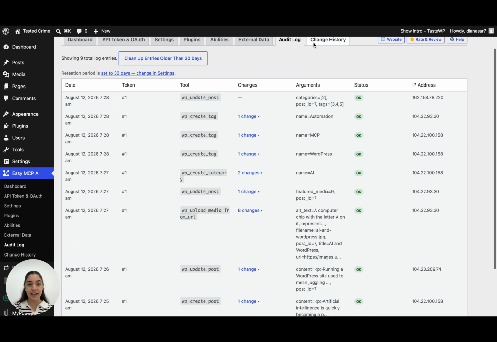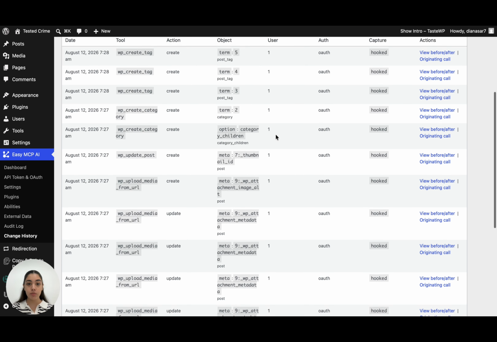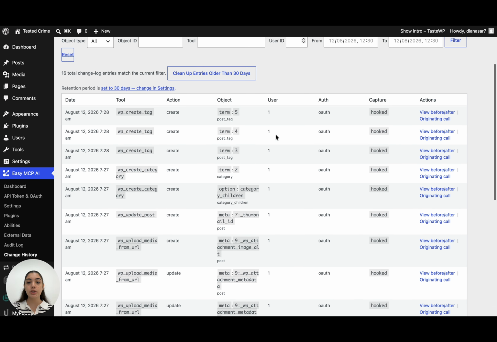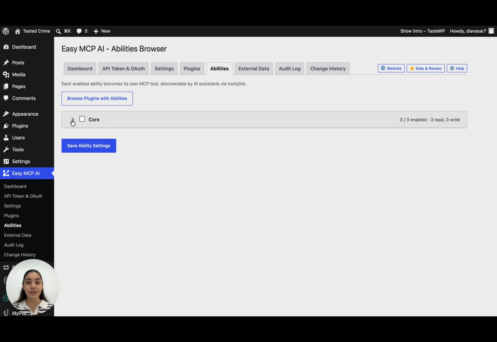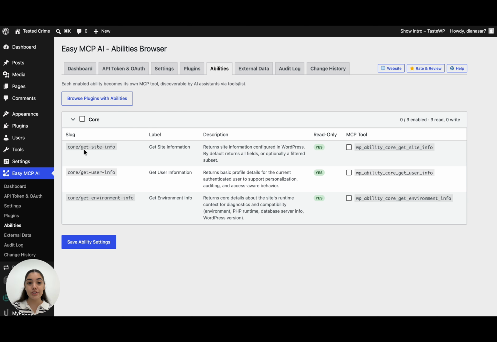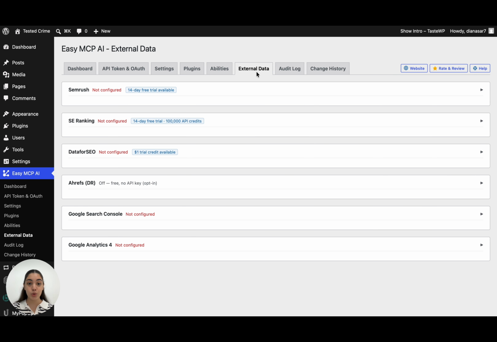Easy MCP AI is a pure PHP plugin, so the communication stays within your own environment instead of being routed through a third-party cloud service. For agencies, businesses handling sensitive projects, or anyone with strict privacy or compliance requirements, this level of control can be an important consideration.